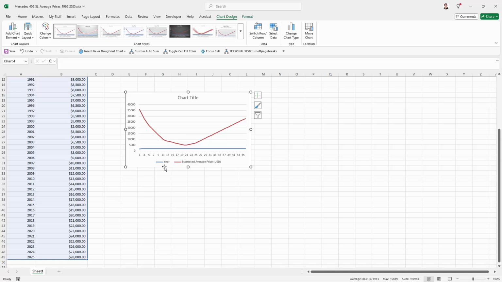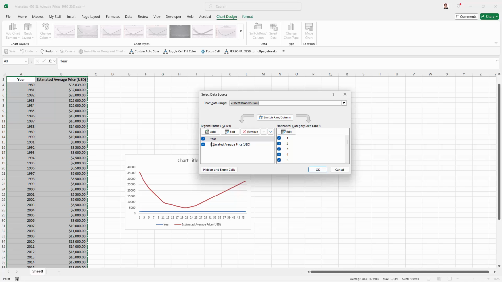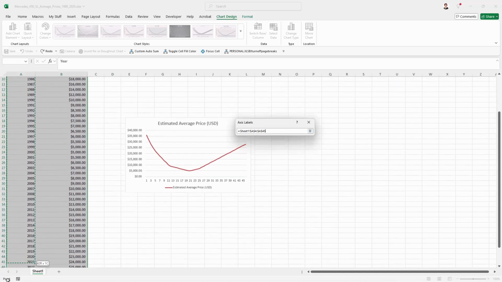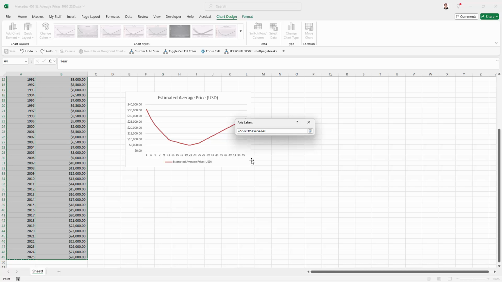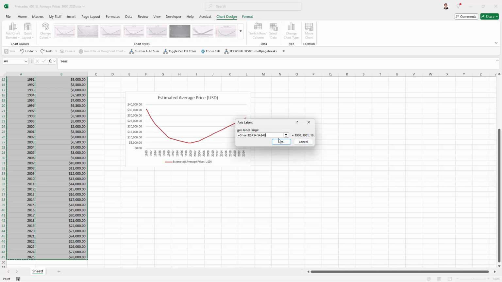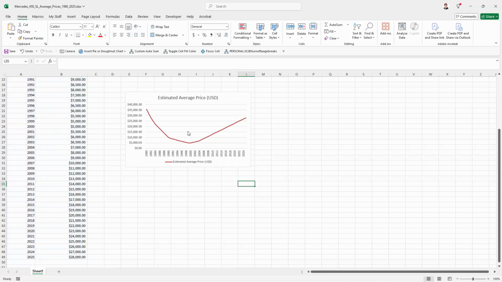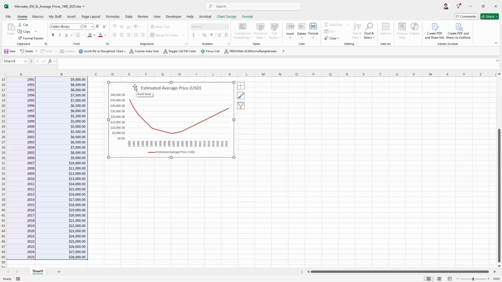Now that is also going to happen if I create a bar chart. So there's a couple of things that I can do. One of them is to select my chart and go up here to select data. In this case, I'm going to go to the year and remove it because I don't want that. But I need to change this x-axis. So what I'm going to do here is go to horizontal category x-axis label and click on edit. And then I'm going to select over my data that is the actual label data. And then when I click OK and OK again, you'll see that my chart now has the dates across the x-axis and not just fillers.